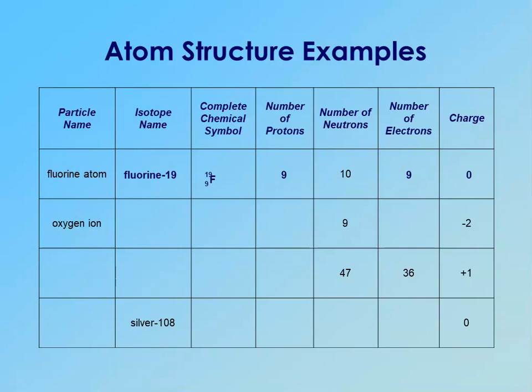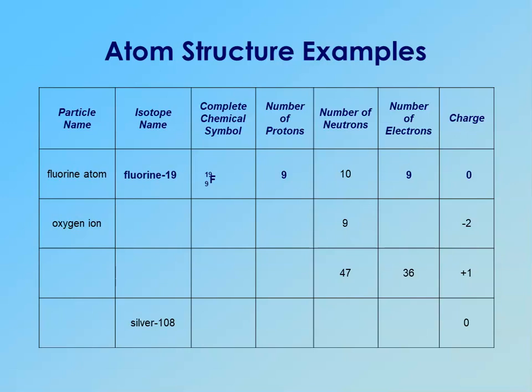In my second example, I have an oxygen ion. We're going to follow the same kind of logic that we did in the first one. We have neutrons again, and we're told it has a charge. You didn't necessarily have to be given the charge for oxygen because oxygen's always going to be -2, but it's not too bad to review that for right now.